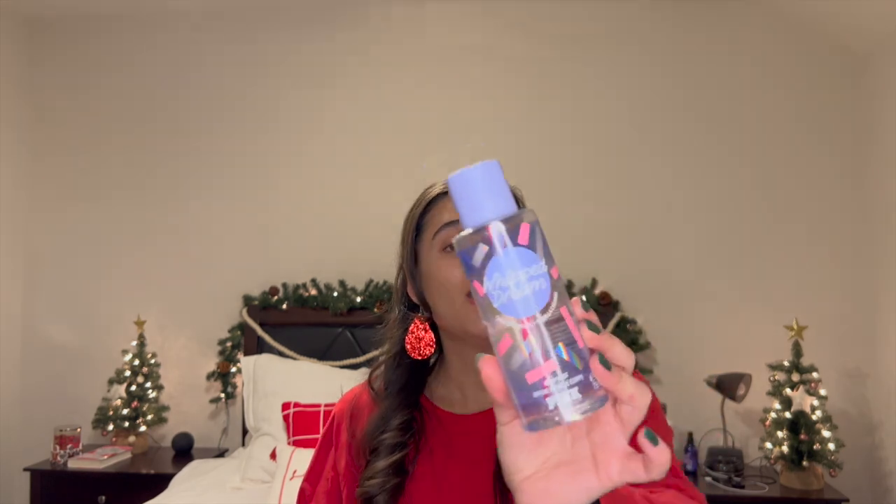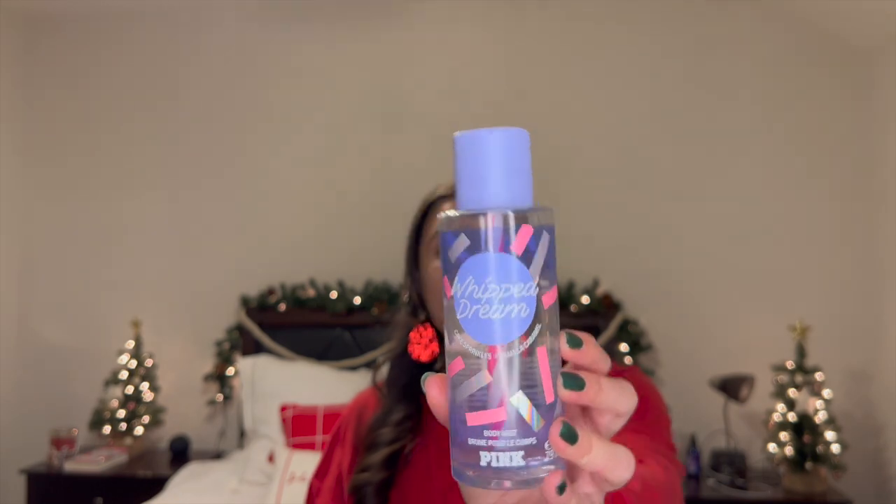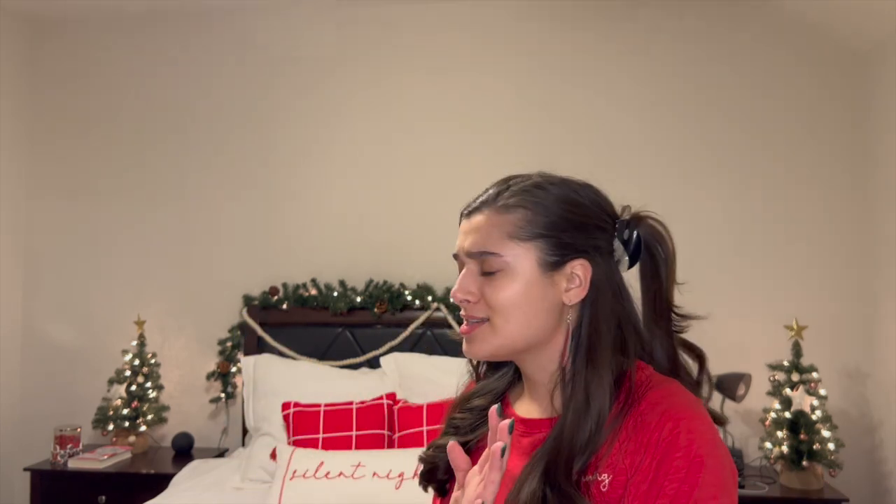Another kind of one-off scent that would be great for a nice chill Christmas Day is Whipped Dream from VS Pink. This is like a really nice marshmallow scent — Cake Sprinkles and Vanilla Caramel. It's just a super simple vanilla marshmallow-y scent. I think this one's really nice especially if you're going to be cuddling with your partner and watching movies all day. It's not overpowering at all, and it really doesn't last too long either, so it's not going to choke anyone out. A really good standard scent.